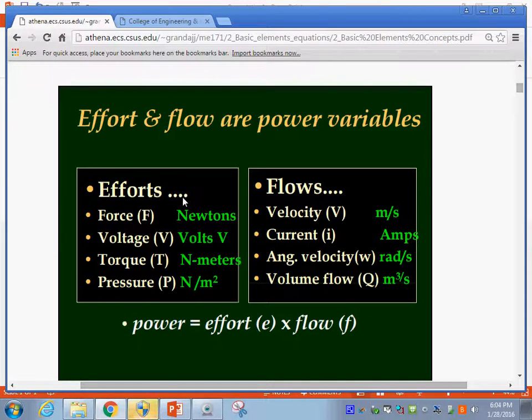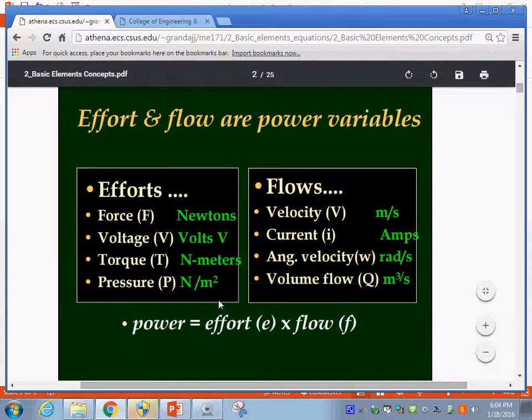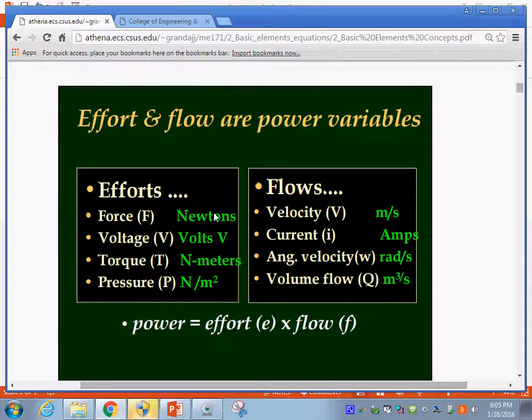What I'm trying to tell you is that the variables that you see on the left-hand side are one type of variables that we're going to call efforts. And the ones on the right-hand side are a different kind. We're going to call them flows. So the efforts in the left square are like a family of variables that are similar to each other. They're cousins of each other, but they are in different energy domains.